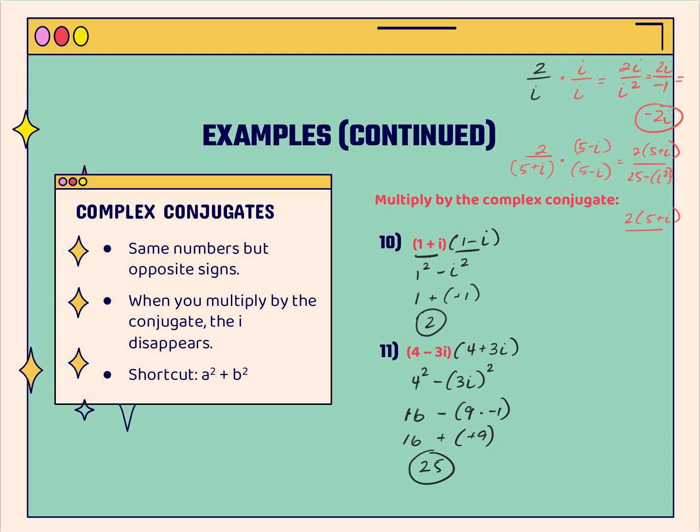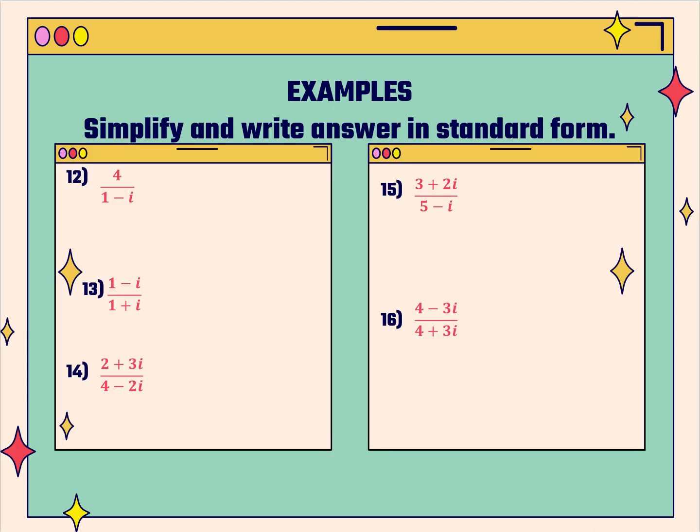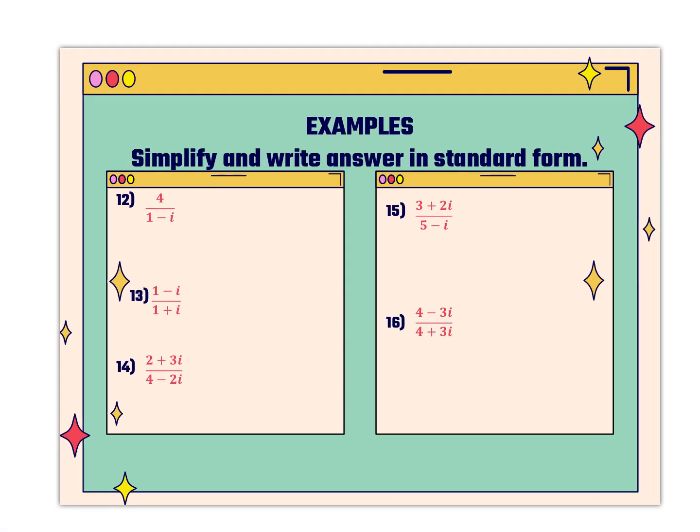And so you'll end up with 26 down here. And again, you could then simplify, and it's 5 plus i over 13. But again, you're going to use your conjugate to rationalize denominators, okay? So again, I think this slide should have gone first. Denominators must always be rationalized, and to rationalize, you must multiply by the complex conjugate. That's what that's called. Instead of just a conjugate, we call it a complex conjugate because it involves a complex number. So now let's do some problems that have that in it.